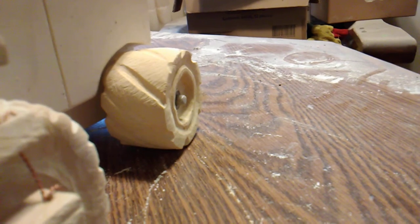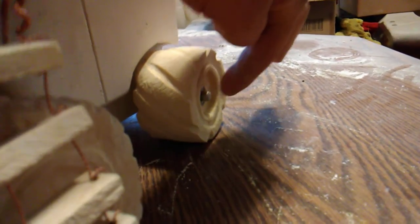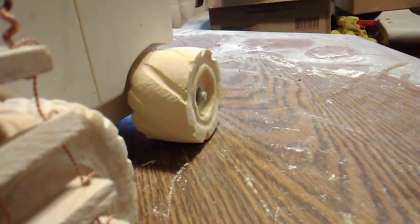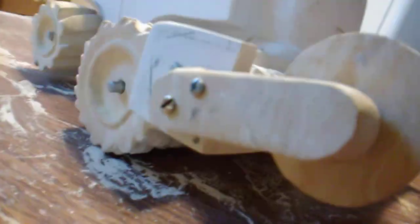There's brass. That's a brass fitting that goes over a piece of copper wire that's holding that on. There's steel, which is the axles and the inner, this and the axle that's behind it. And then there's screws, lots of screws. Well, actually, there's only, let's see here, 3 screws there. You come over here, and there's 3 screws over here.